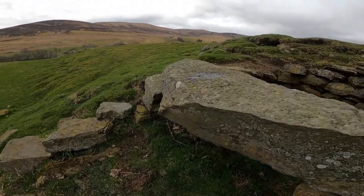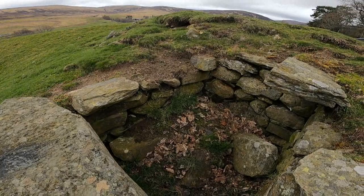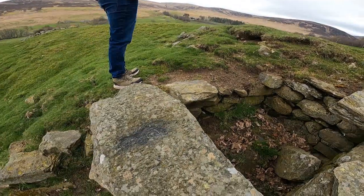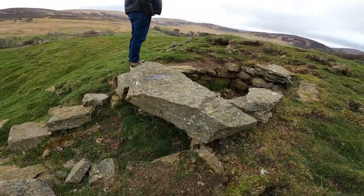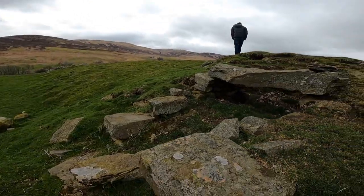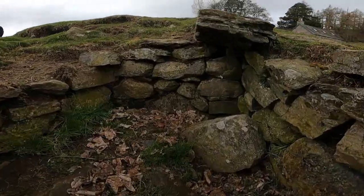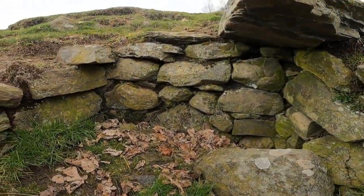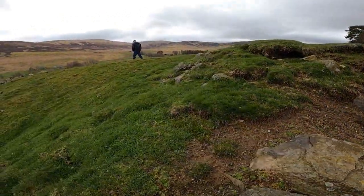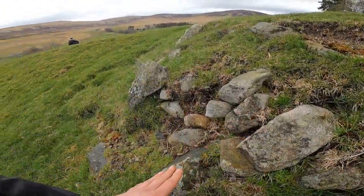Yeah, this lintel's huge, look. It's actually starting to crack and fracture. Yeah, this is just a square. Unless this has been some sort of storage, maybe a wee square cupboard of some sort, like a shed. It's strange because there's just so many stones around here. It's hard to decipher what's built and what's actually natural, but you can see there, that's all built. It's like dry stone construction, but obviously under the ground. We can't tell how much of this is built and how much of it's a natural mound. Look, you can see it looks like this is potentially built.